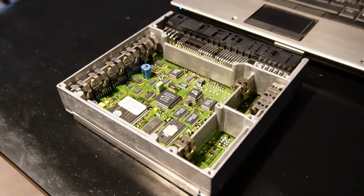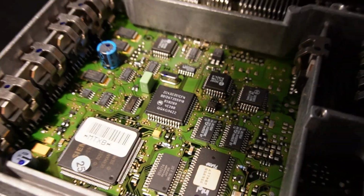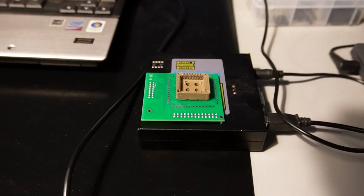The ECU is already on the table. We have it prepared for soldering out. We have to solder out this MCU, and then we're gonna read it using this tool to do some magic.